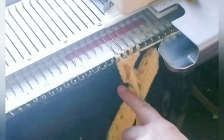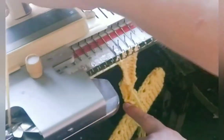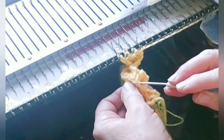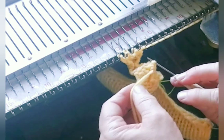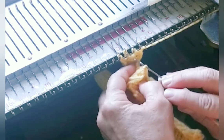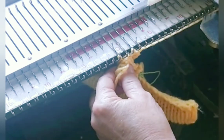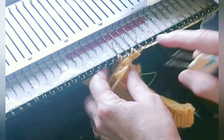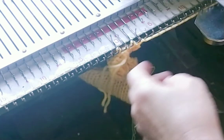And then twelve more rows. Reach down, find the same loop — it's easy to locate because we have a knot and some yarn tails to go by. This time, hang it on needle two. We're going to alternate back and forth: two, three, two, three. With it hung, we repeat twelve rows.